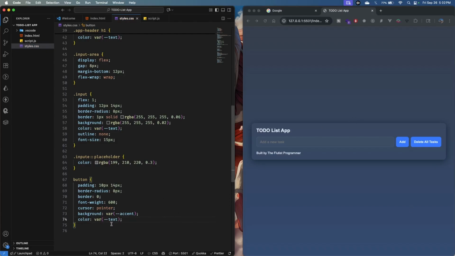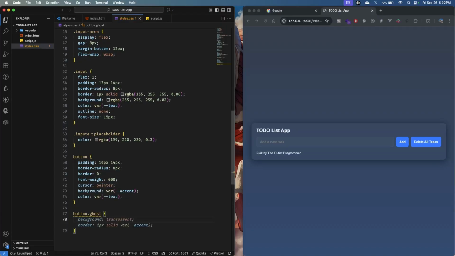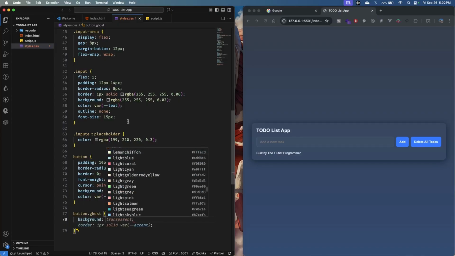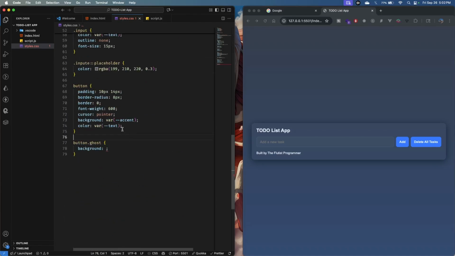So now let's give some additional styles for the button that has the ghost class, which is deleteTodos, and what we want is to have the background be this one here, the text color. So we are going to use the same color, but in this case we don't want it for the font color, we want it for the background.